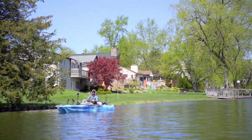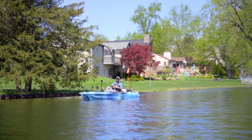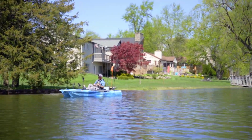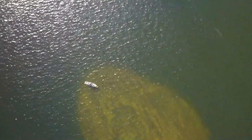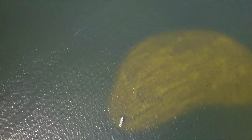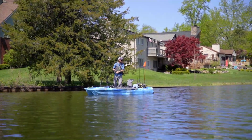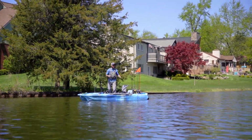A lot of times when you're fishing in shallows like this with the overhead sun and blue skies, the water's pretty clear out here. You got about 15 to 20 foot visibility. A lot of times I like to stand up and be able to sight fish. That way I can see around me a lot easier, and you can see where the drop-offs hit without having to use electronics or mapping. You can see where the watercolor changes, you can see where the drop-offs are, and you can more accurately cast into your strike zones that way too. So having a good stable kayak that you can stand up in and look around 360 degrees is really helpful when you're sight fishing.